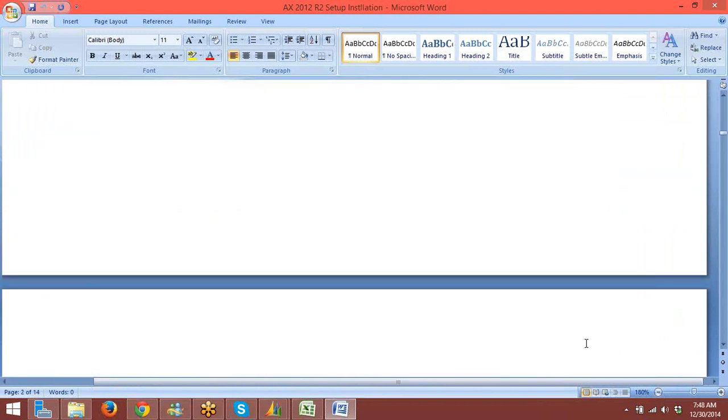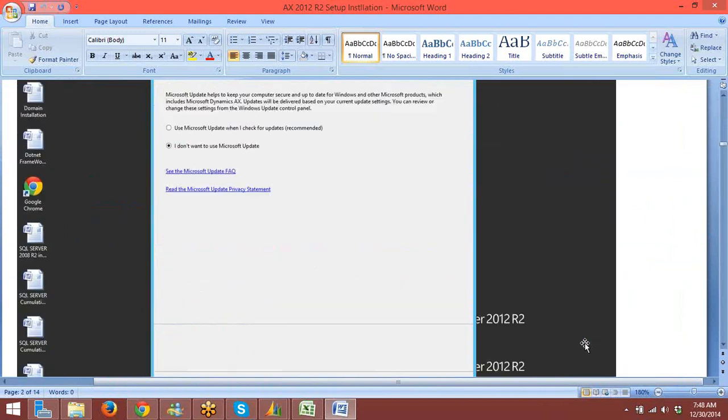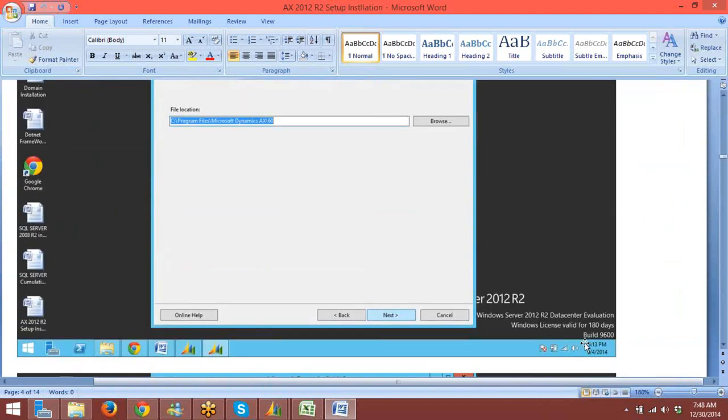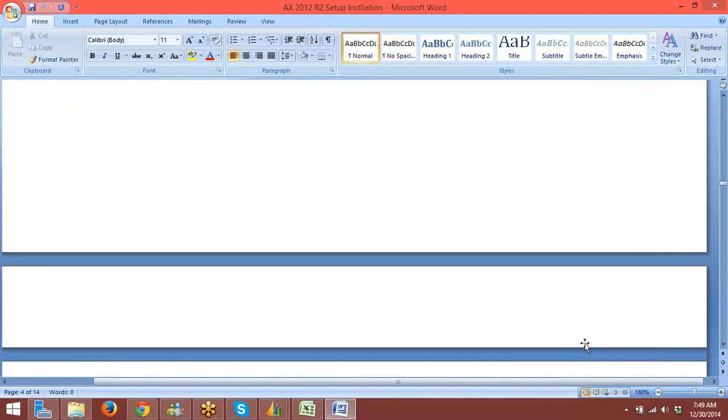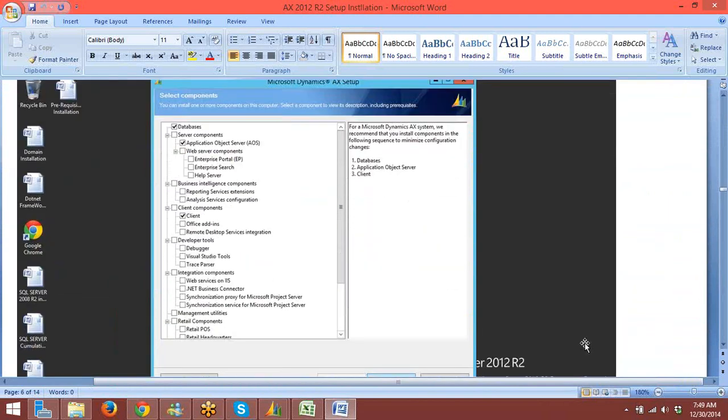This is the setup installation part. We select the database, we select the AOS, and we select the client application. So we are selecting and installing these three components, which means we are installing all of them on a single machine.